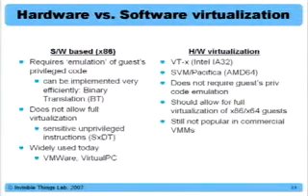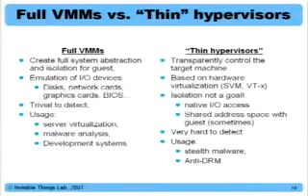That's very easy. We have software and hardware virtualization. Software is what is currently mostly used. Hardware is what is actually coming. And Bluepill, the malware I presented last year, made use of hardware virtualization. The nice thing about hardware virtualization is that it allows creating very thin hypervisors in a very easy way, at least at the beginning. I make a distinction between full VMMs and thin hypervisors. Full VMMs are interested in emulating or virtualizing the whole system together with all the I/O, with all the devices. However, thin hypervisors are interested only in controlling the system in a stealthy way.